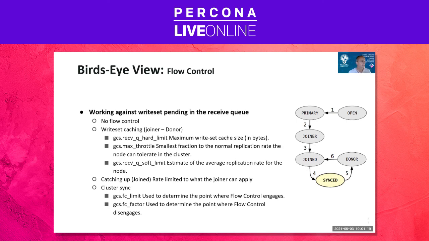The other part is that when flow control happens, the cluster will start to reduce the load. And if that happens constantly and the node is not able to catch up in a decent way, you can also have a full stop: the cluster will just hang, waiting for the nodes to catch up, and then reopen the channel. This is very impactful, in fact, and one of the problems we saw more often.